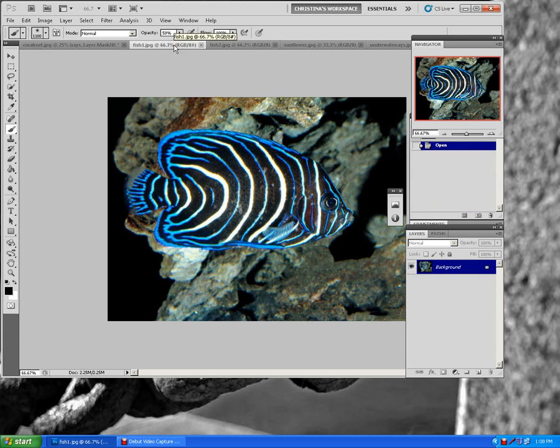Okay. Now we're going to come down here to step 3, and we're going to go to fish number 1. We are going to use our quick selection tool, which is 4 tools down. We're going to make sure we click on the Add to Selection button. And we are going to select our fish here. We want to have about a 45 brush size. We're just going to carefully go around, moving very slowly, with a swooping motion with our mouse here, and carefully select our fish until we have the entire fish selected.